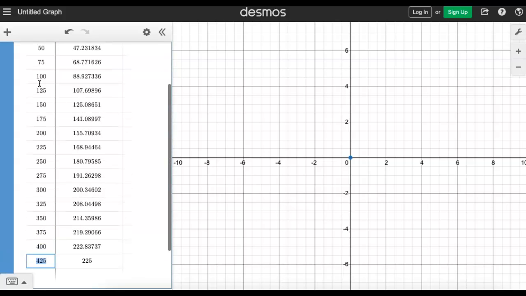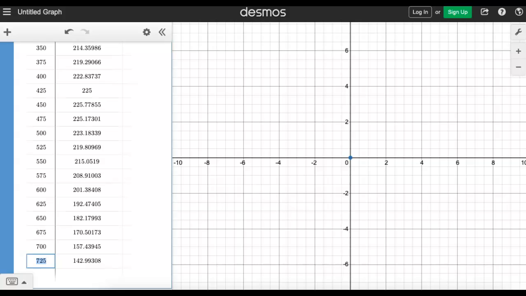And the values are still increasing in the Y column. And now the values are coming back down in the Y column. So now I know that the ball is returning on its descent back down to the ground.